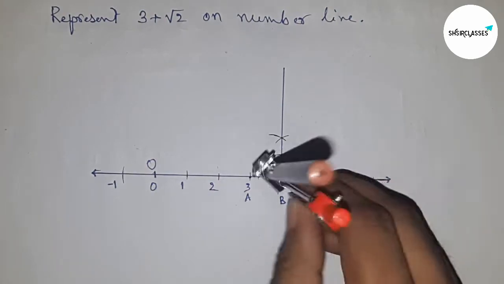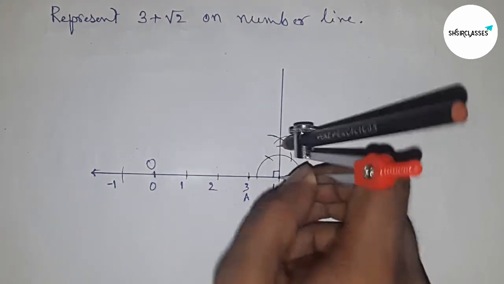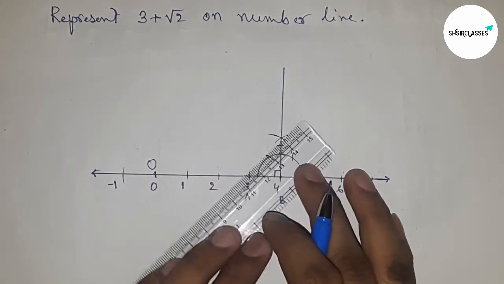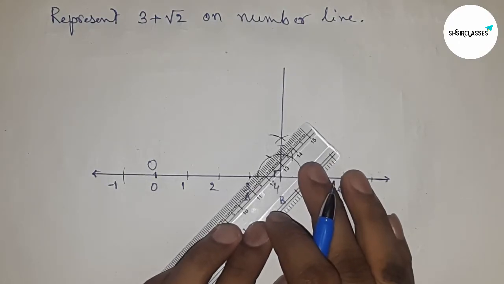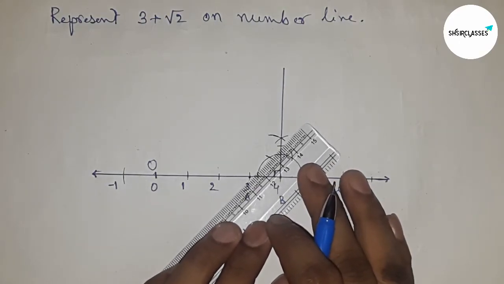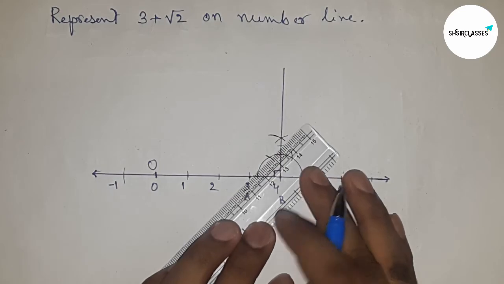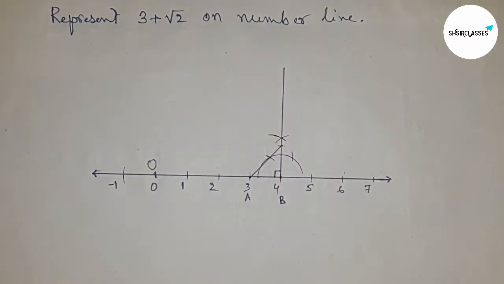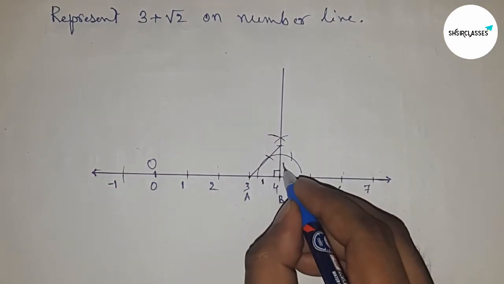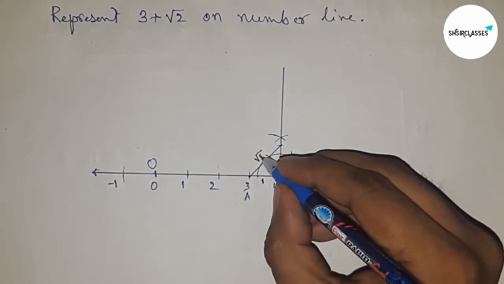All numbers are the same length. So cutting this. Next, joining 3 and this to get the hypotenuse. This is one unit and this is one unit, so obviously this is root 2.